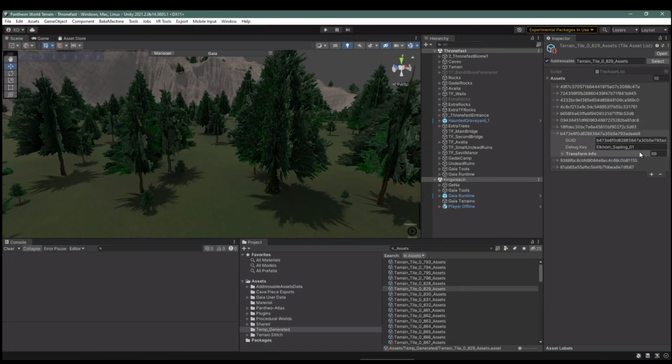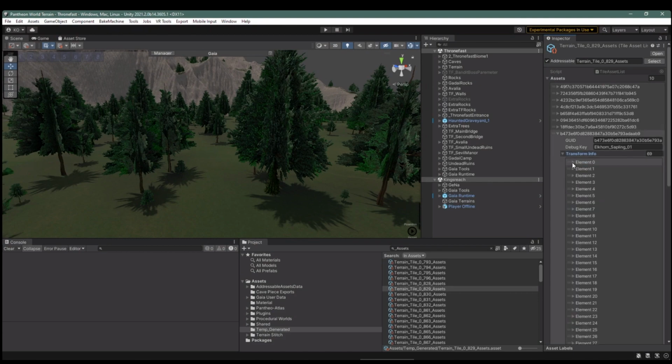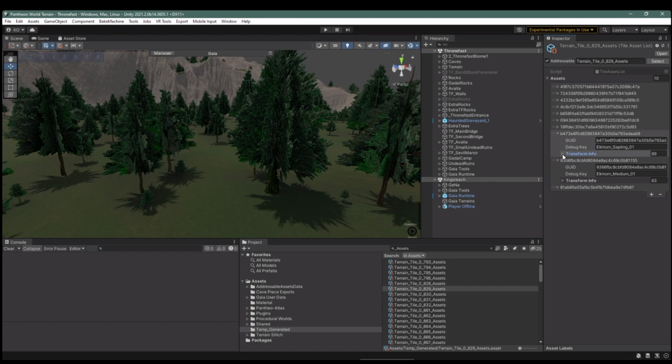This is all of the assets that exist on that tile. So there's some cave meshes. Here's a sapling tree, a medium tree. There's 63 instances of this one, 69 instances of this one. We're saving data in a way that is GPU friendly. If I expand one of these out, this is a 4x4 matrix of the position, rotation, and scale that makes up this one instance of this sapling. What we're trying to do is keep all of our data in a GPU friendly format and just upload that directly. We can just indirectly render everything as necessary.